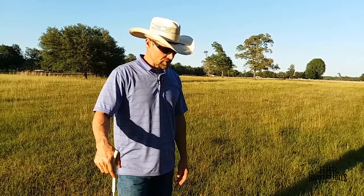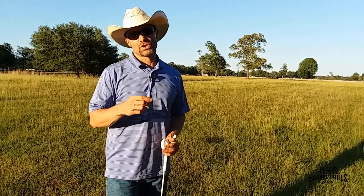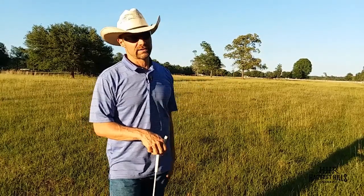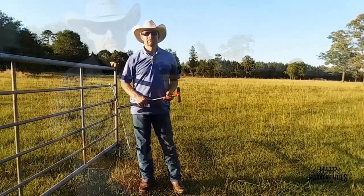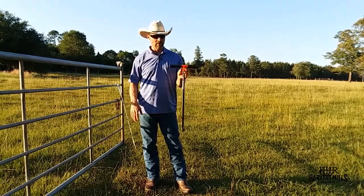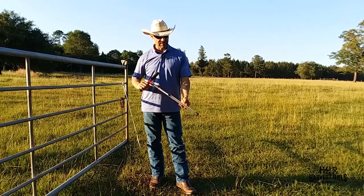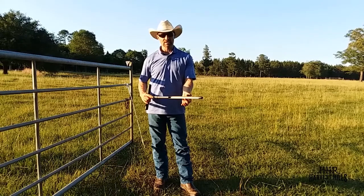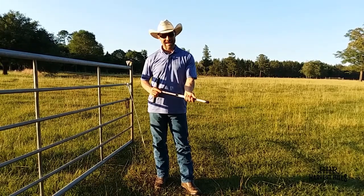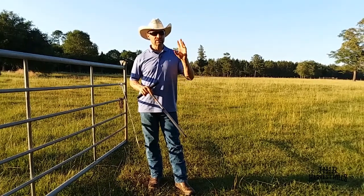As we wrap this up and I've shown you these examples, I also want to show you how we're going to collect these soil samples—it's a fairly easy process. This is a soil probe. There are all kinds of variations on this; you can even just take a shovel and open the ground up and take a sample out. The reason I like this probe is that it allows me to take a targeted sample. We're going to collect our samples at six inches—the first six inches. That allows me to easily track where that six-inch mark is, collect a few different samples around the pasture, then mix those together and put that in a container to send over to the lab.